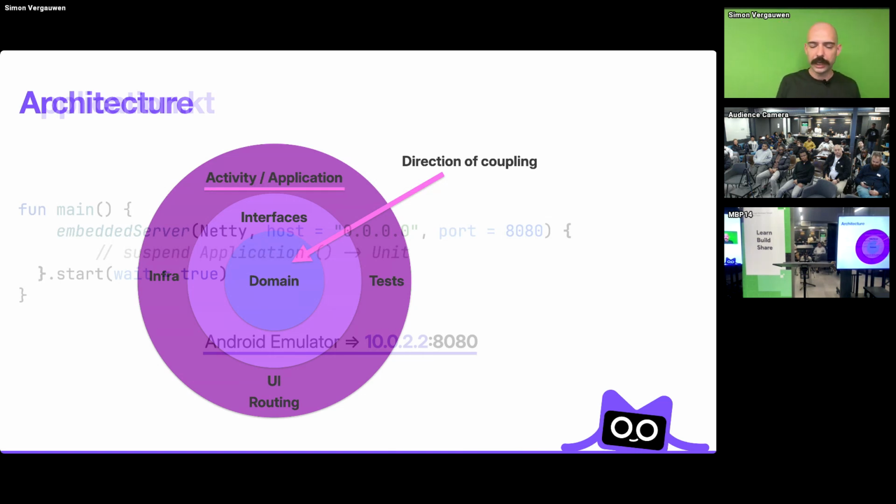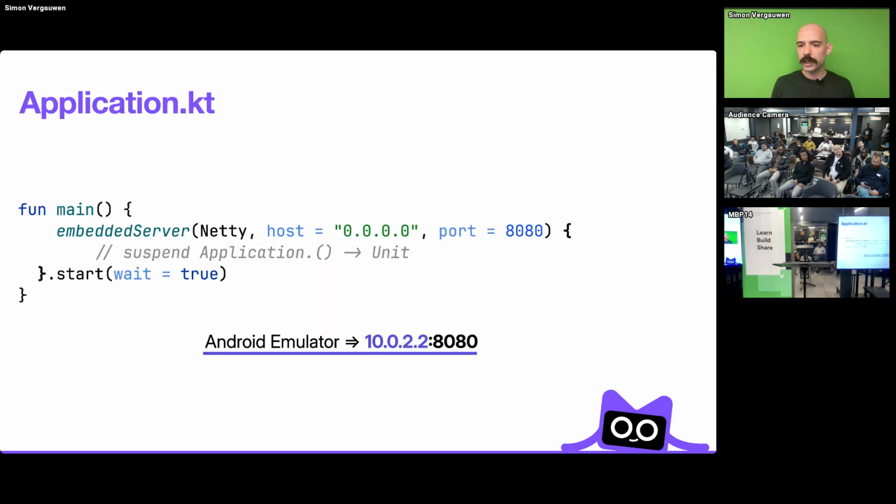So we are building a regular Java application. So all that we need is a main method. And inside of that main method, we can start an embedded server. In this case, I'm using the Netty engine to run the underlying networking engine, and Netty is the most used network engine on the JVM. And here we are starting our server on localhost, so 0.0.0.0 on port 8080. And it's important to remember that if you want your Android emulator to connect to the server that is running on your localhost, you need to provide the IP address 10.0.2.2, as that is the IP address that your emulator will redirect to the localhost.